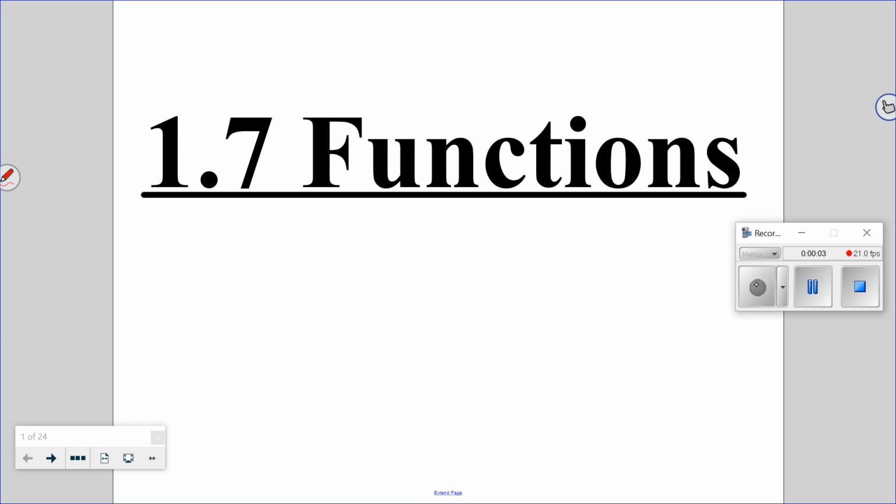Okay, welcome back. This is my Algebra 1 CT lesson on functions, section 1.7. A function is a type of relation. Remember how a relation is a set of numbers, usually defined as a set of xy pairs. This can be a list or a bracketed set: here's all the x's, here's all the y's. Any of our function or interval notation will do.